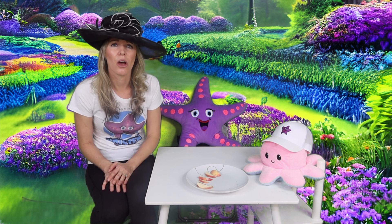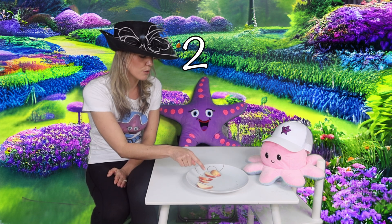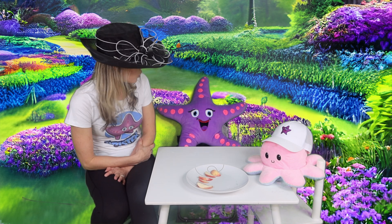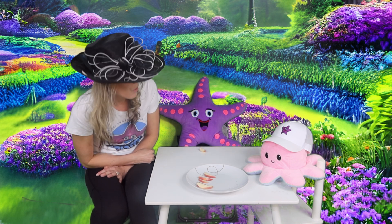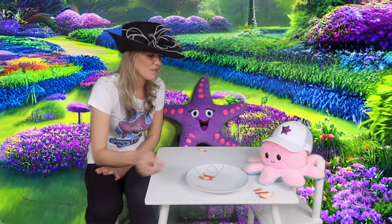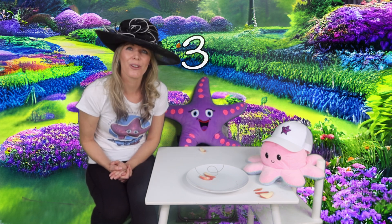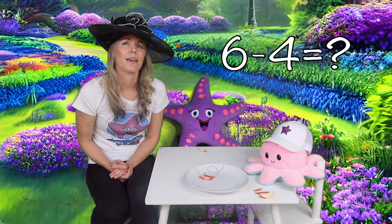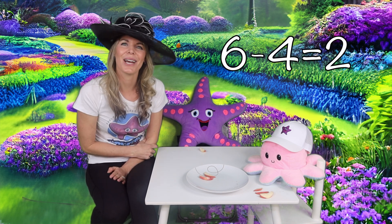Remember, you don't really want to talk with food in your mouth. Okay, back to our apples. We have one, two, three, four, five, six apples left. I'm pretty full after that carrot. Who wants an apple? One for starfish. And octopus, how many would you like? Are you super hungry? You want to have three? Okay, so we had six apples to start with. Starfish is going to have one, octopus is going to have three. One and three make four. So what is six minus four? If we subtract four, we've got two left.